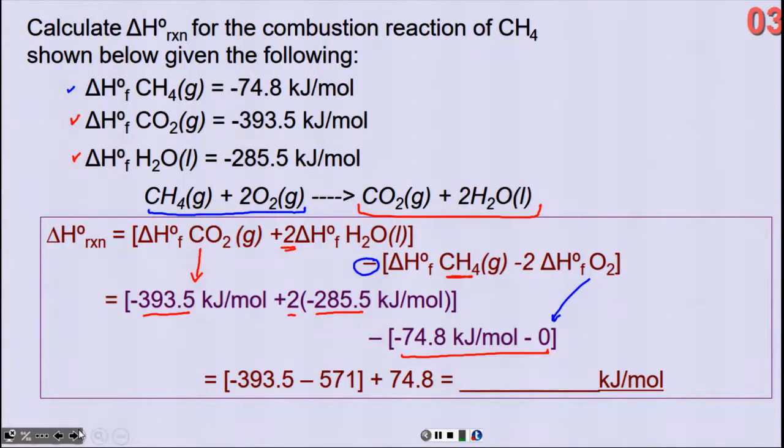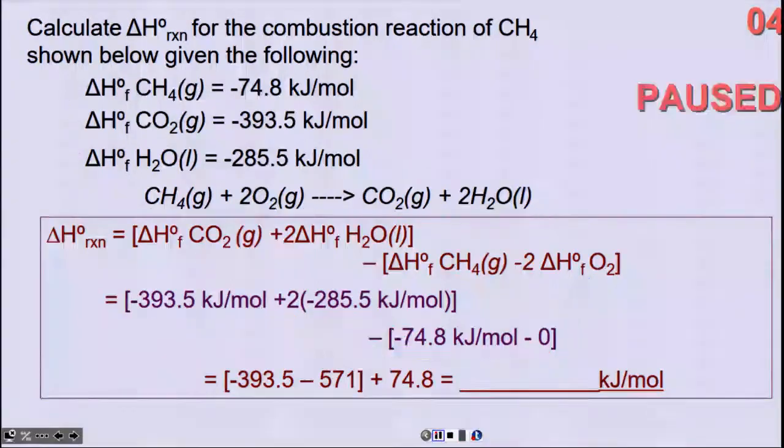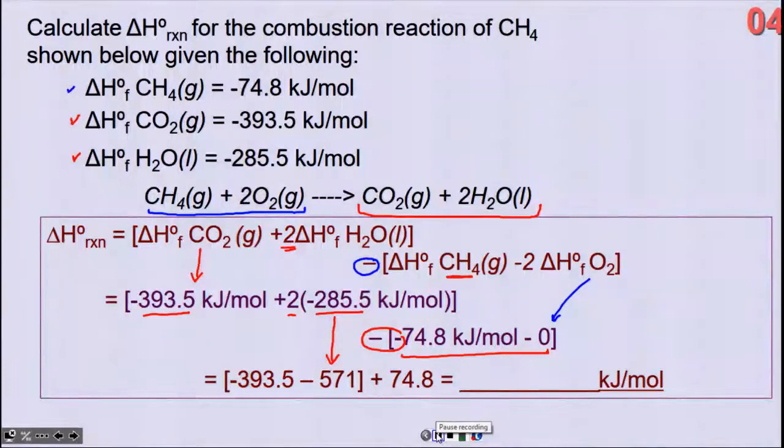And when you do it, the first term simplifies now to minus 393.5 minus 571. That's what you get when you double the 285.5. So those are both negative terms. And then you will add the 74.8 to it to get your final answer. And now you get out your calculator and see if you can do the math carefully. All right, having put the math together, you will find the first term, when you combine those two negative values, is minus 964.5. Does that look good? Add to that the 74.8, and the answer I got, I hope you get the same, is minus 889.7.